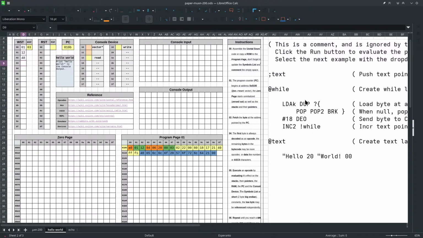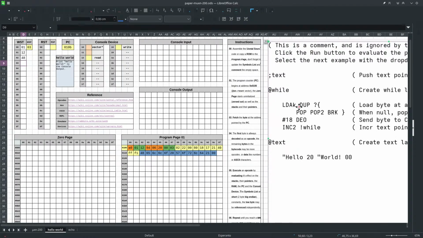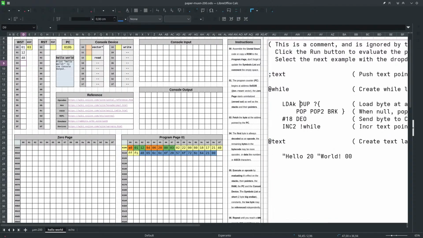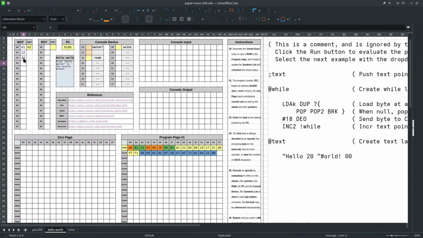Okay. This is why we need to duplicate it here before we check this conditional, because if we don't do that, then we would have consumed the byte here, and then we would have nothing else to print, as we will see in a moment.